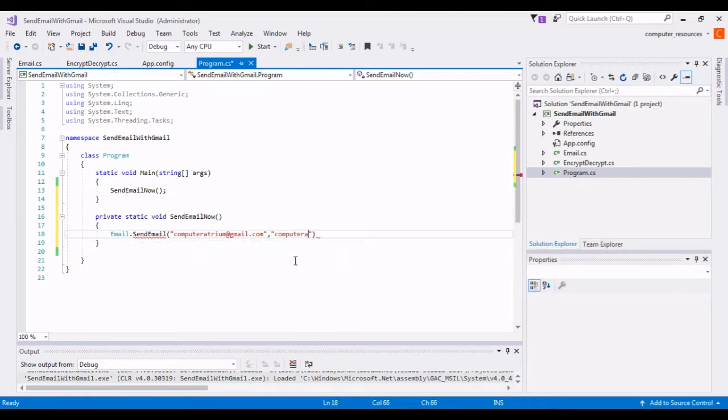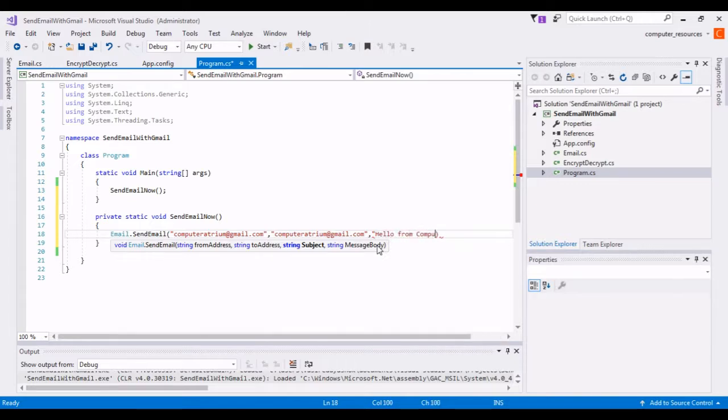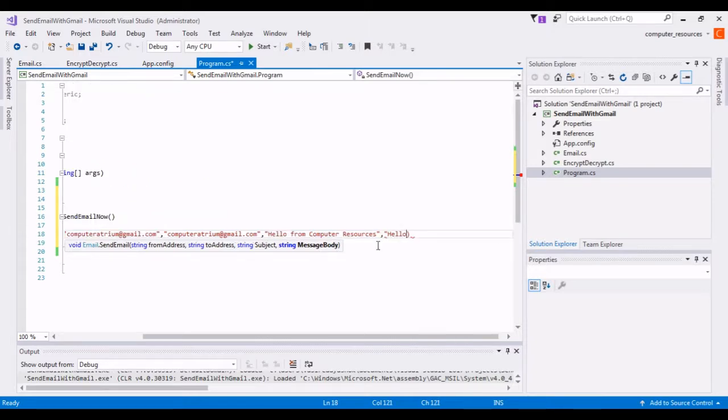Let's say computeratrium@gmail.com. Hello from computer resources. And YouTube computer resources.